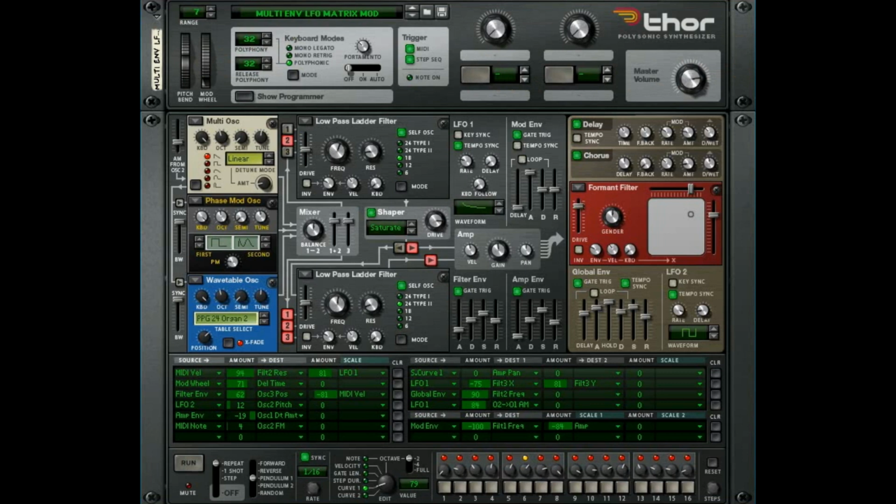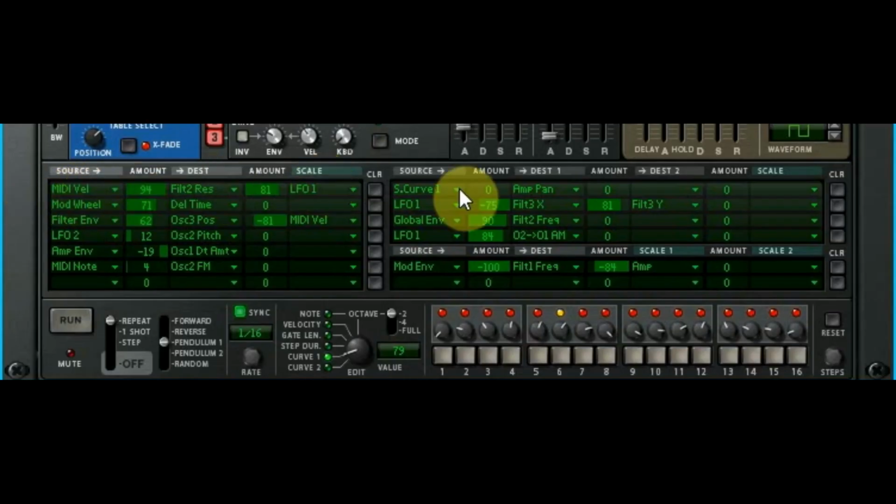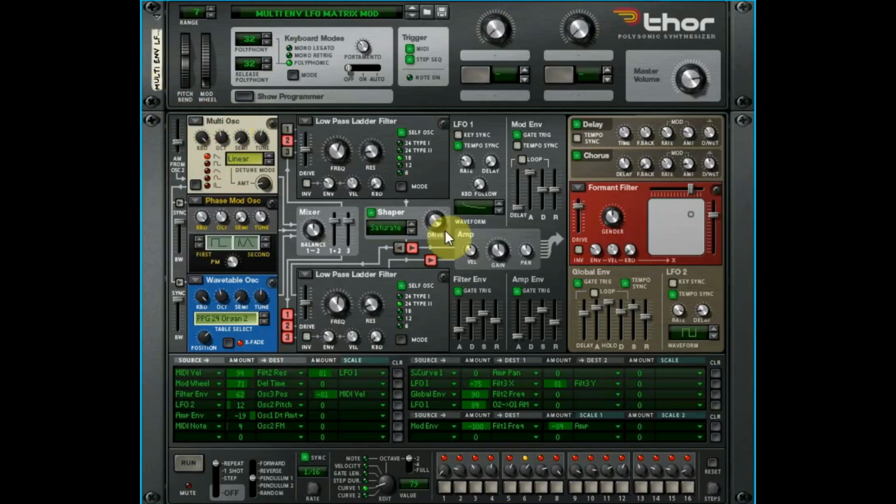And we have gotten almost all the way through the front of this. We are on the matrix. This episode is going to be about the modulation matrix right here. If you have questions about any of these other modules, we've covered all of that. The last episode was about the sequencer down here, and we're going to talk about this matrix and what it is and what it does.